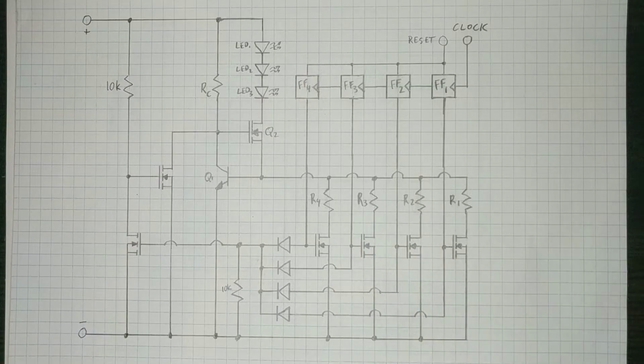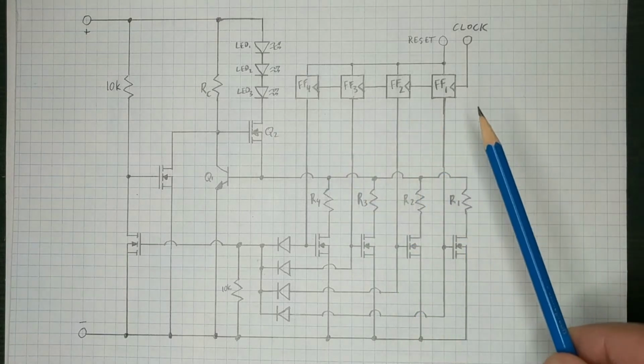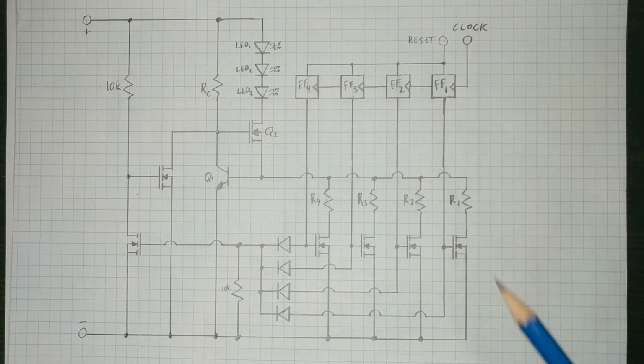Now, I brought up the term parachute resistor in an earlier episode, so if you're interested, I'll link it down in the description. These parachute resistors control the level of current going through those current paths, and the current paths themselves are turned on and off by these MOSFETs. Those MOSFETs, in turn, are controlled by the outputs of these 4 flip-flops, which are being clocked by basically just a clock pulse that goes up and down.